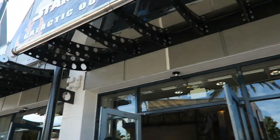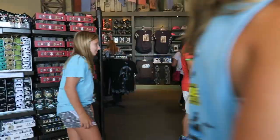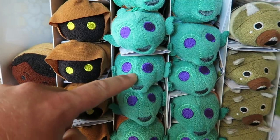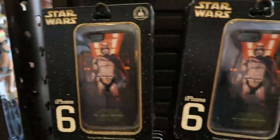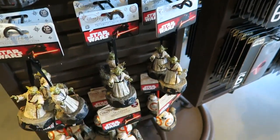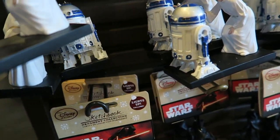So excited — there's a Star Wars store, didn't know this was here. So much merch! Three for fifteen dollars on the Tsumsums. I'm so tempted to start collecting these but we've just got nowhere to put them. Jawa, Greedo, Sand People, Stormtrooper — Christmas tree decorations. I've already bought two so I can't buy another one. My tree, if I had it my way, would just be full of Star Wars stuff. That coolest one is twenty dollars. That store is so, so cool — if you're a Star Wars fan I highly recommend going in there.